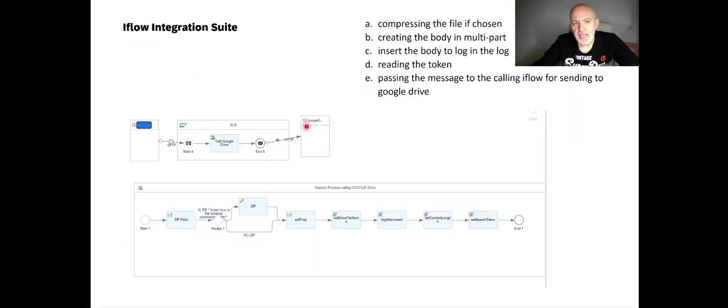Here, finally, we have the flow of CPI, where basically, apart from the zip part and the properties to be inserted, there are the two main phases. There is the creation of our body, which is called body of the message, and token generation. The generation of the body is done through a structure called multipart.